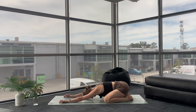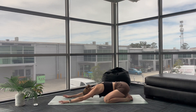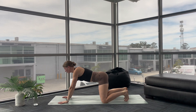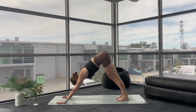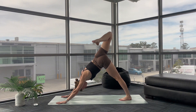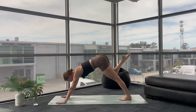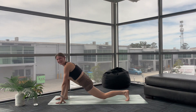Well done, everyone. Take three deep breaths. Now we're just going to roll through that one more time. So begin to set yourself up, downward facing dog. Inhale, your right leg lifts, three-legged dog. Bend your knee, open your hip. Inhale to lengthen. Exhale, sweep it through — low lunge. How did you go?